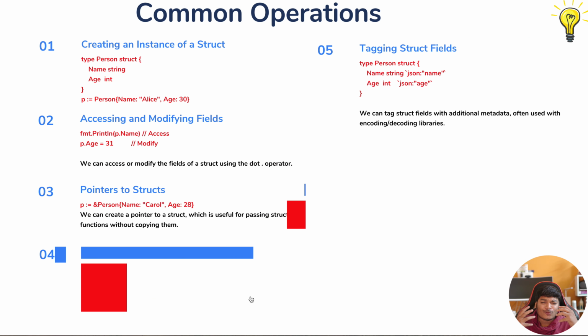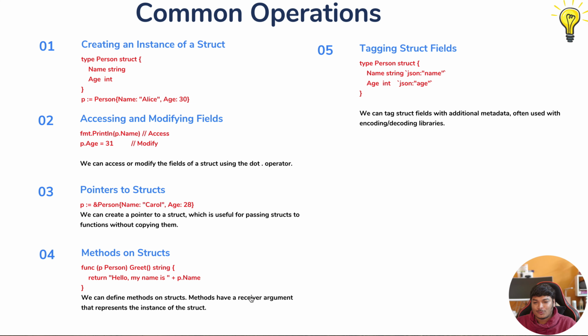Now let's learn about the common operations we can do with a struct. First one, creating an instance of a struct. Okay, it is actually very easy. We have already done it, and just now I'll repeat. We first define a custom data type, a struct. There is type, then a space, then the struct name or custom data type name, that is person, then a space, and of course the struct keyword to make the struct. Then opening and closing curly brackets and mention the fields. Then we use the variable p colon equals the custom data type, which is person. Then in the name we give Alice, in the age we pass 30. Okay, so this is how we create an instance of the struct.